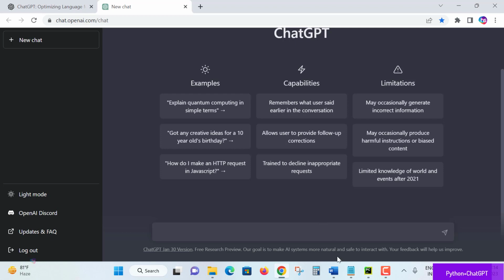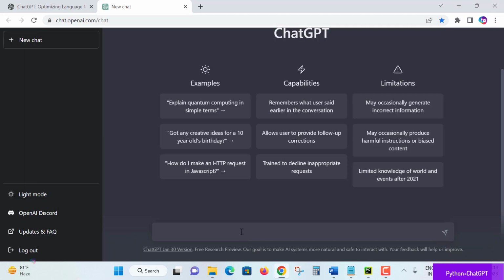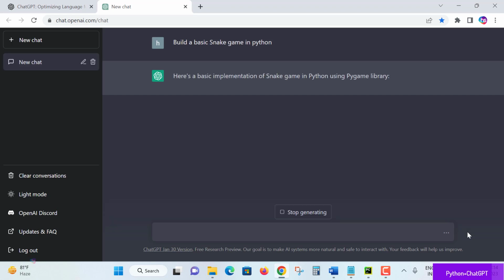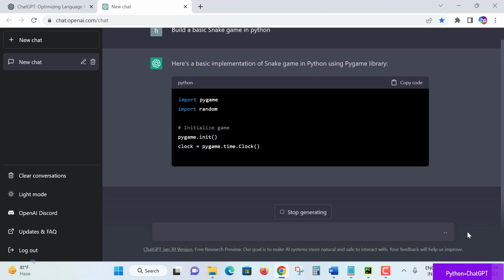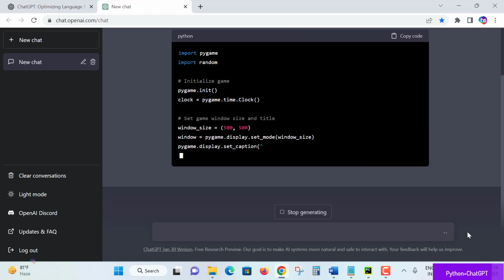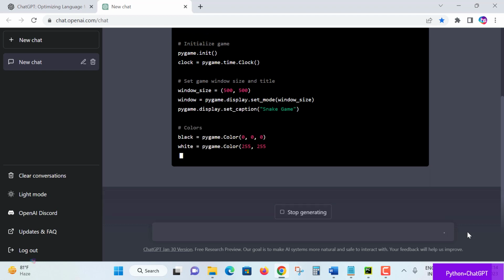So let's see. My query, as I told you, is a basic snake game in Python. So let me ask ChatGPT here. I'm sending a message to the ChatGPT AI tool. It is understanding. Wow, it has initiated a basic implementation of the snake game in Python, how super easily with the help of Pygame it has started writing the code.